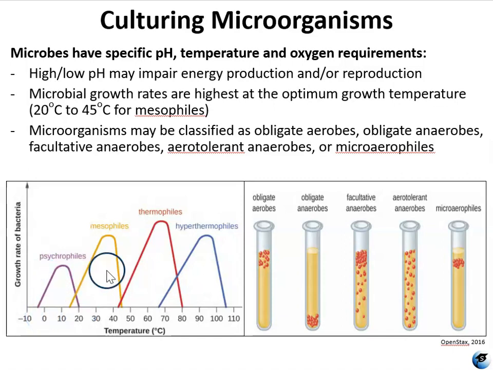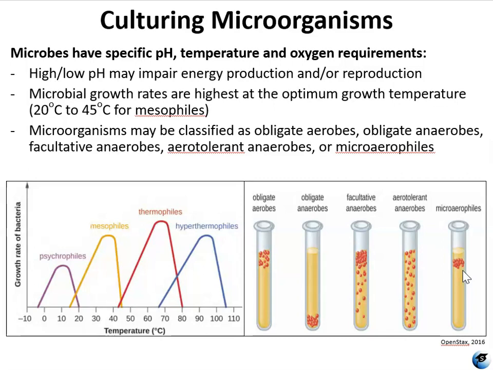And then you have your thermophiles and hyperthermophiles. These are microbes that live in hot springs, geothermal soils, and things like garden compost heaps, where microbes are breaking down kitchen scraps, that kind of thing. These grow at very high temperatures. And some of your hyperthermophiles can even survive sterilization techniques like autoclaving, so they're very difficult to kill. Or at least they're very difficult to kill with high heat.